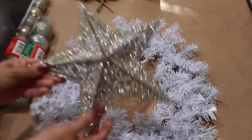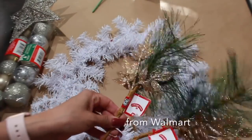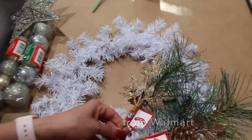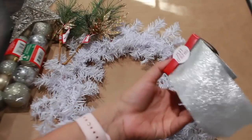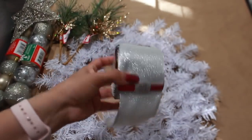I have a Dollar Tree star. I found 2 of these today. They were 98 cents each, super cheap and really pretty. And then I found some sparkly ribbon. This is 25 feet of ribbon for $5.